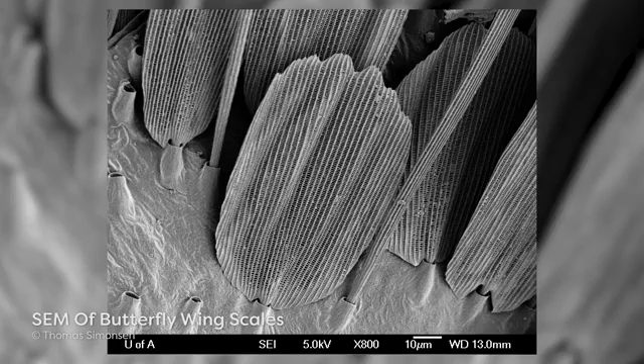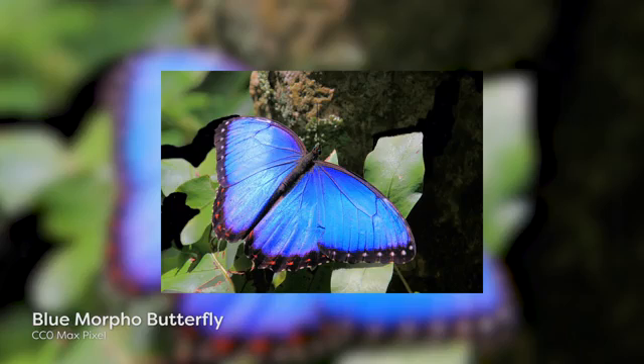The scales can provide some protection for the insect. If a butterfly is caught in a spider's web, for example, the scales detach easily, allowing the insect to escape unharmed. The plethora of colors found on the wings of moths and butterflies is often the result of pigments in these scales, or even the structure of the scale itself. Some scales can be made up of reflective surfaces that are set apart at specific intervals. When particular wavelengths reflect off of these surfaces, it causes the overall surface to appear colored.